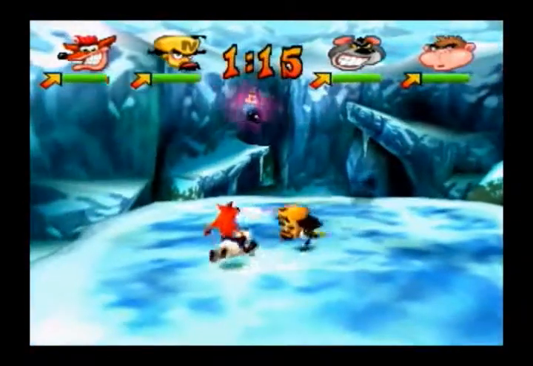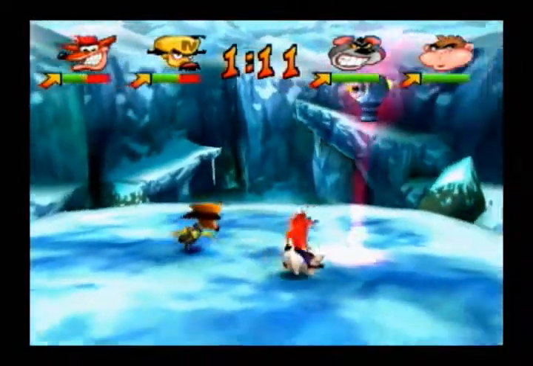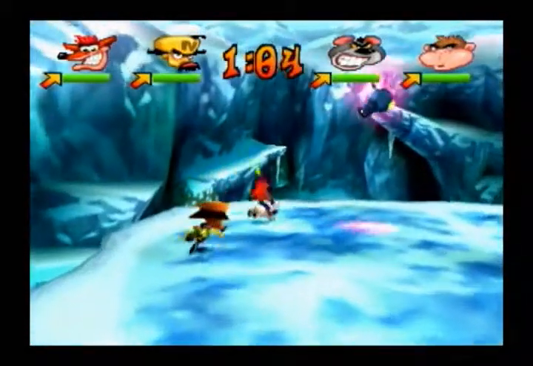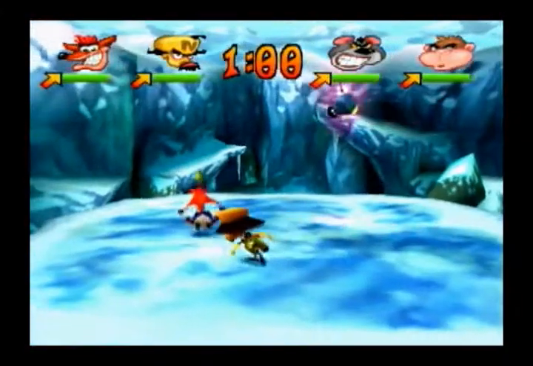So you want to be very careful. You can hit up. You want to be careful to not get knocked off your polar bear as well. But the players are usually faster than your polar bears, no matter which character you are. So you want to always try to charge.